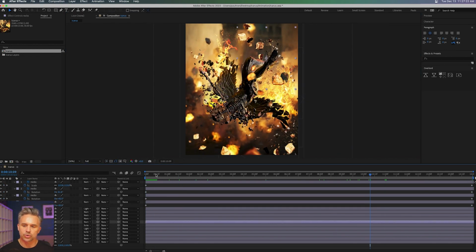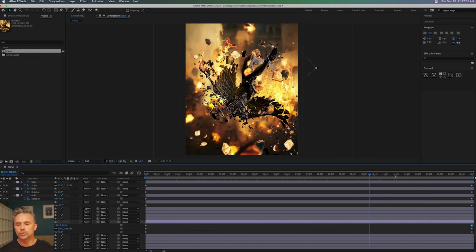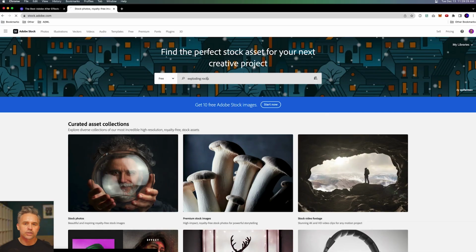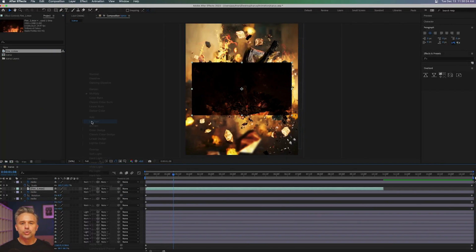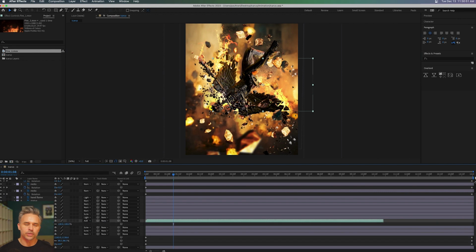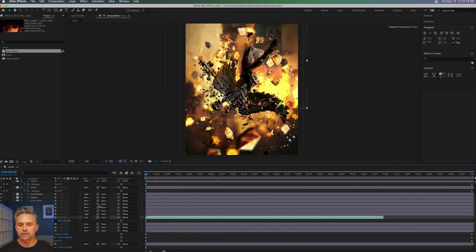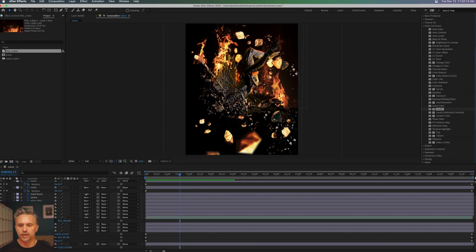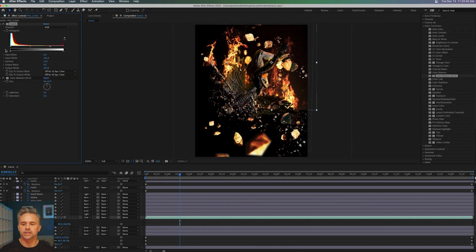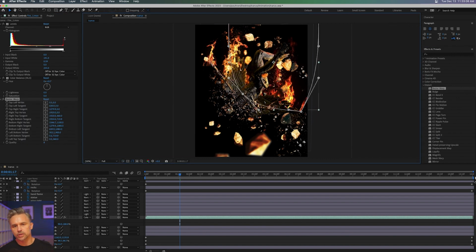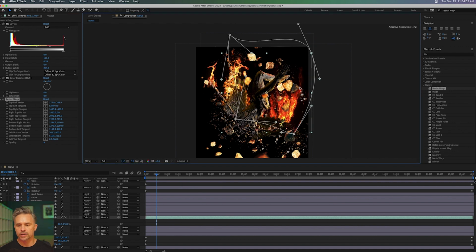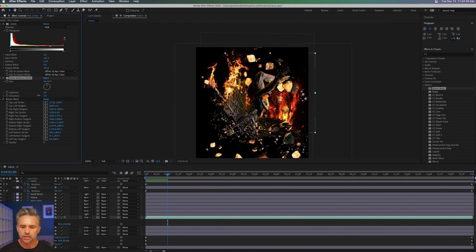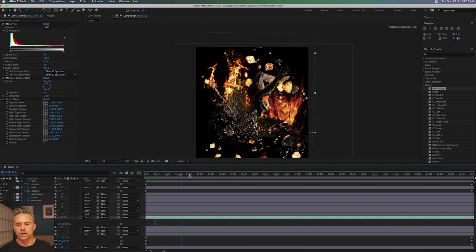And let's make sure some of these rocks twirl and move in interesting ways. I decided to also have some flames animated. So I went out to Adobe Stock, found some cool flames that I could use. And by the way, those are free flames. So drop those in there, set the same layer blend mode, set that to screen, replace the flames that were in there earlier, and let them do their thing. Slow down the video footage since it is in slow motion and I want it to match. And bending that using the Bezier warp filter.